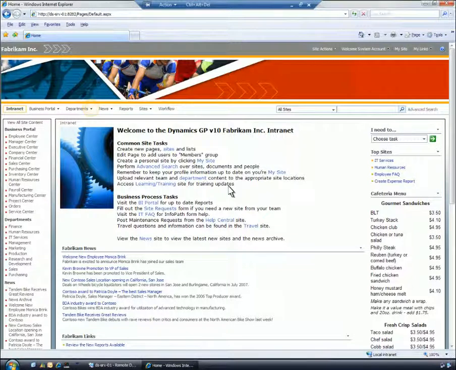To help manage these issues, Fabrikam has deployed this customized SharePoint portal, which is integrated with Dynamics GP. In this case, the vendor delivered a similar item to what was actually ordered. We want to make sure the purchasing manager is aware of the issue, so we'll start by navigating to the central repository created in SharePoint, where the PO invoice disputes are stored.